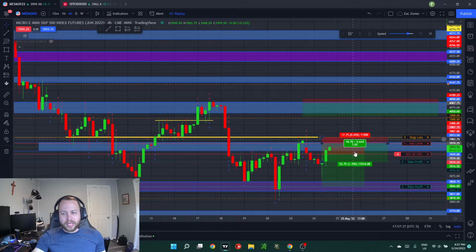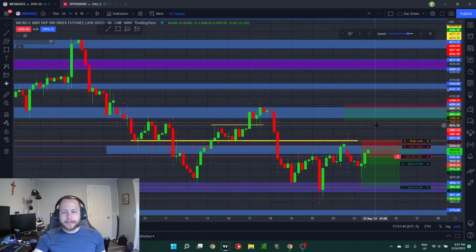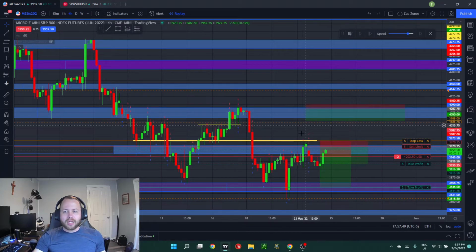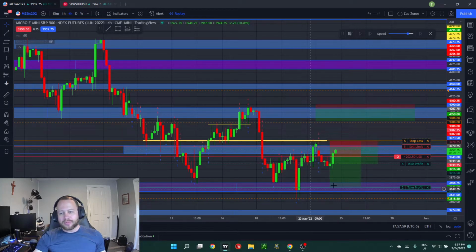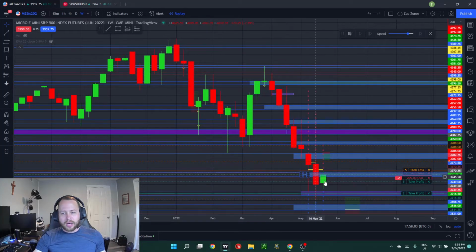If we get a break and a retest above this, like we have here, I'm expecting a push up. And honestly, if we break above this zone, I kind of feel like we'll see some price action similar to this, where we come up, hit the zone, pull back, and then I would actually look for a continuation to the upside. Just based on what I'm seeing right here, based on this consolidation, based on the way that the weekly charts are looking, I think if we break above this zone, we're going to crawl our way up, break above this zone, hopefully retest, and this zone right here I think would be a better short entry.